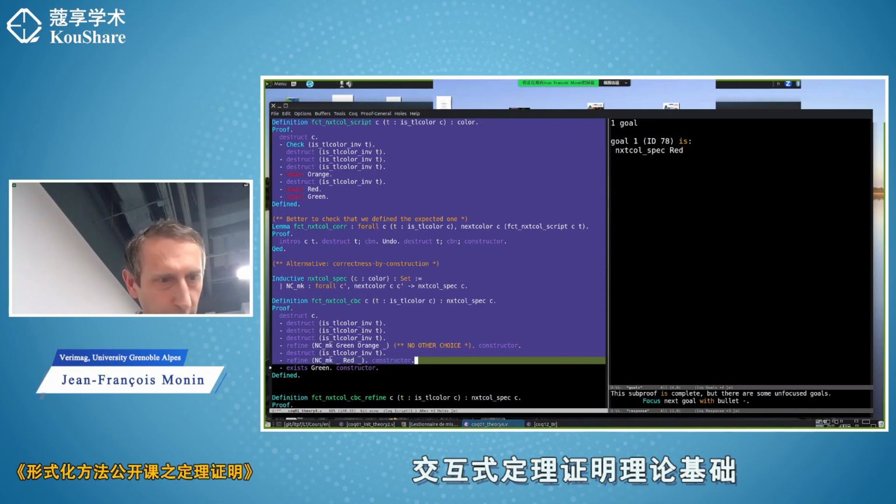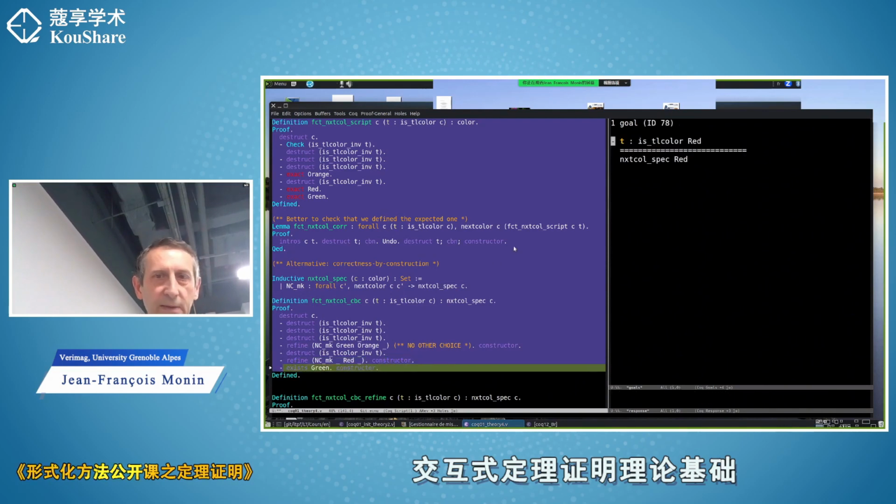Okay, constructor, and another possibility is to use another tactic of Coq called exist. So exist actually means constructor, but you add arguments. Let me try constructor.